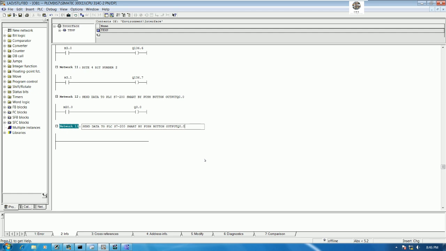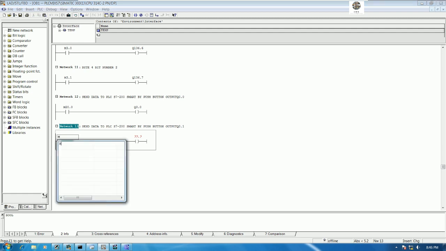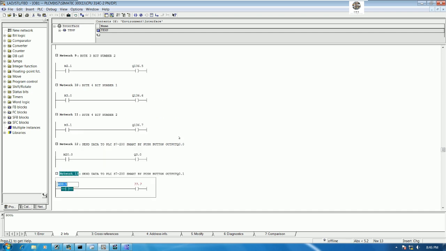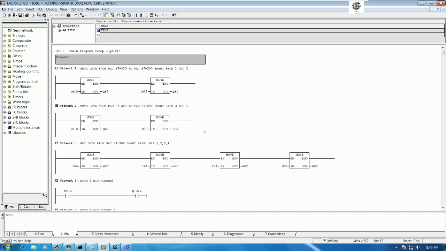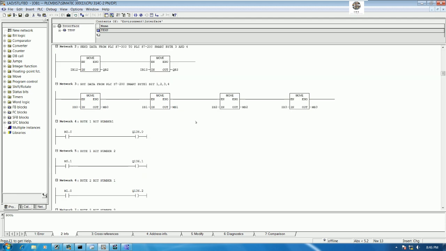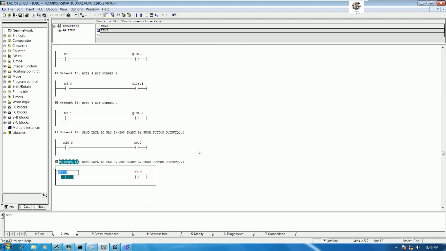And for this one, Q0.1. So we can use M20.1, and then I will move, yes, I will use this one, Q1.0.